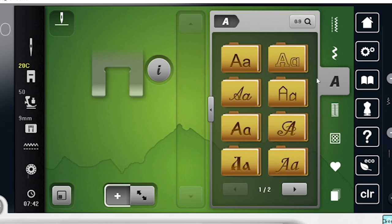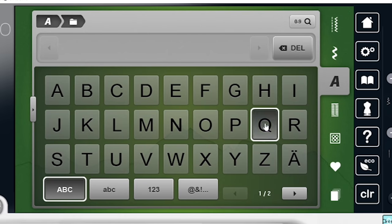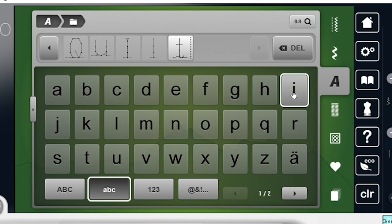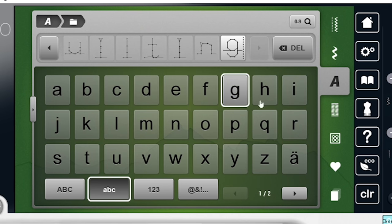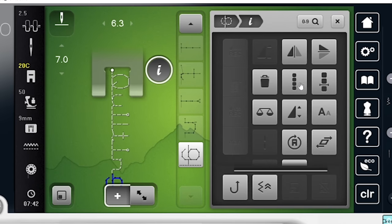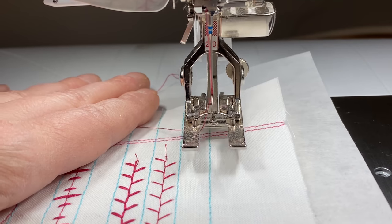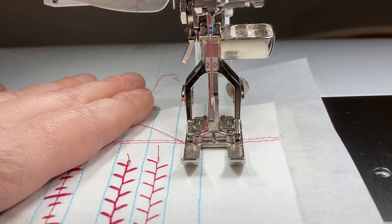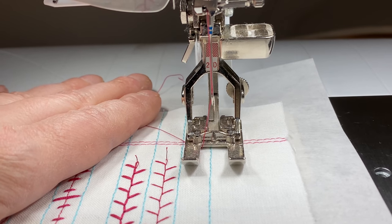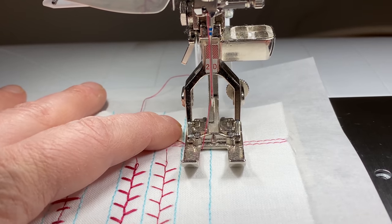Now, no book would be complete, no notebook would be complete without proper penmanship. So that's why I went ahead and spelled out quilting using one of the alphabets on the machine. And now I'm going to go ahead and select all of that and use pattern end so that I'm just going to write quilting once up here at the top of my paper. And I'm going to sit it right on the line just like that. Right where my needle is going to start. And I'm going to try to keep this as straight as possible.